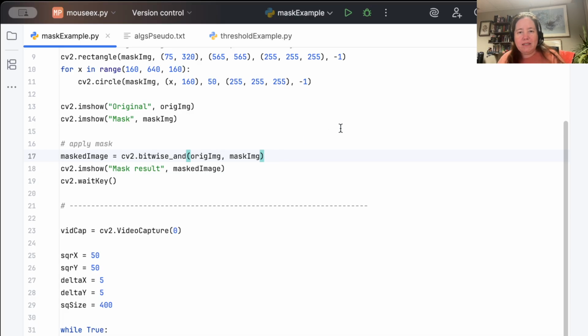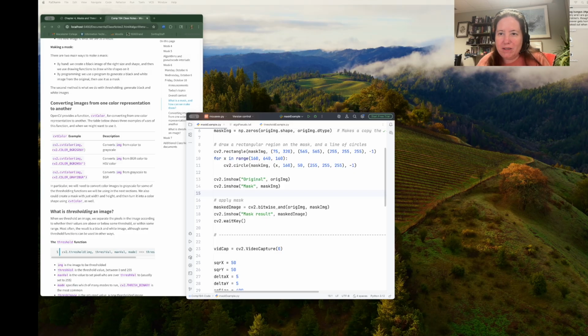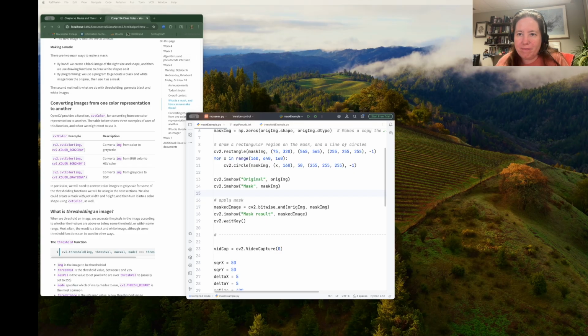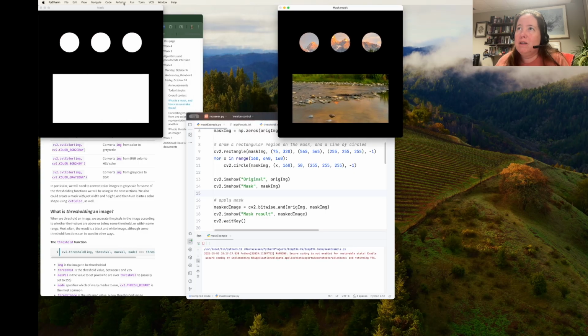All right, I want to run this and take a look at what it does. That means I'm going to have to shift to my full screen. So just a moment while I do that. All right, I made the code just a little bigger so you might be able to read it even when it's on my full screen. And on this screen again, I'm going to move myself over to the corner. All right, so now we're going to run mask example. And we'll see the result from the first step.